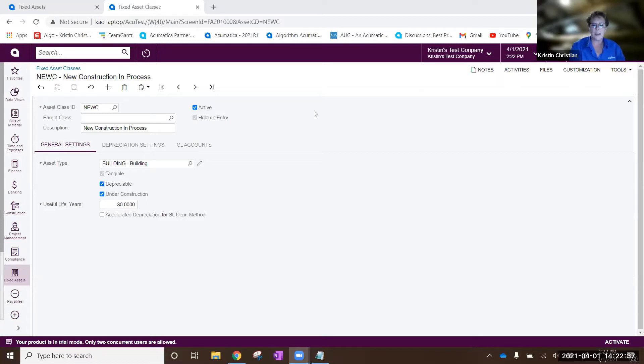Those of you that know me know I'm not a fan of touching work more than once. If we can address our work as it comes in and get it into the ERP system the first time we touch it, there's greater efficiency and visibility and also less chance for errors. In 2021 R1, an already great application has been made better by solving a critical business issue I've seen a couple of my customers face, and it creates the ease of workflow and efficiency of addressing work as it comes in.